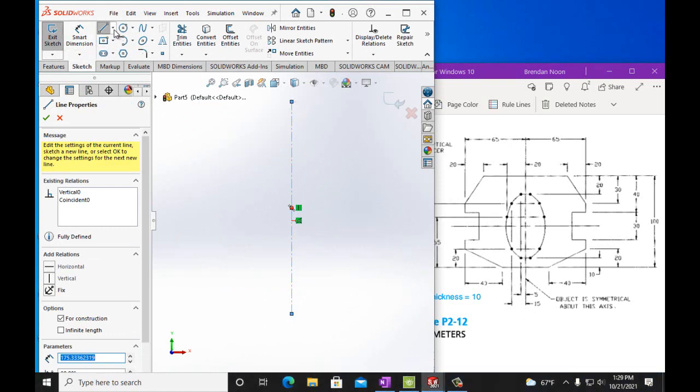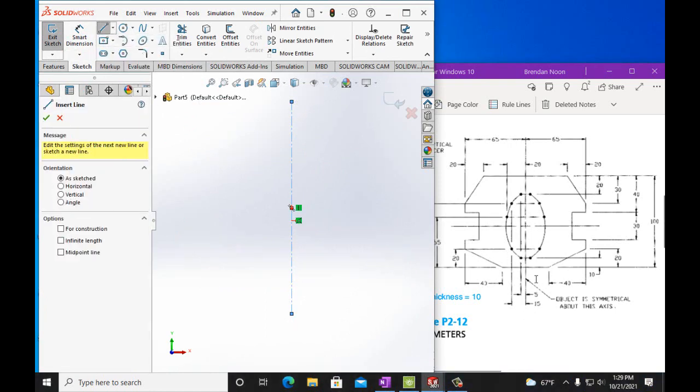Now we're going to do a regular line, and we have a distance of, what is this distance? All right, so this is 40. This 65 all the way to that point.